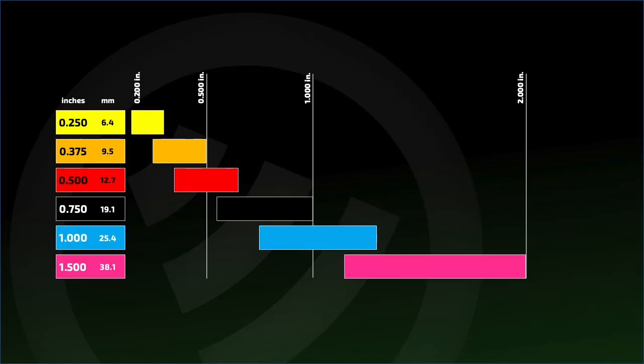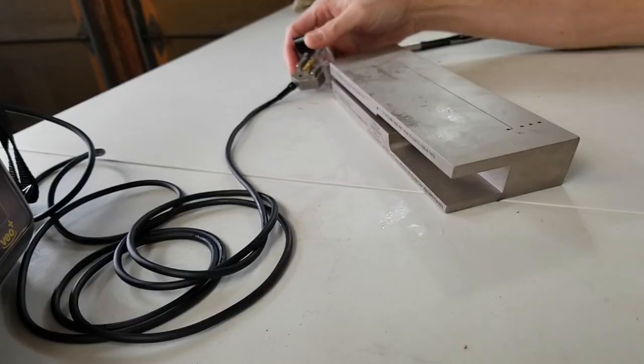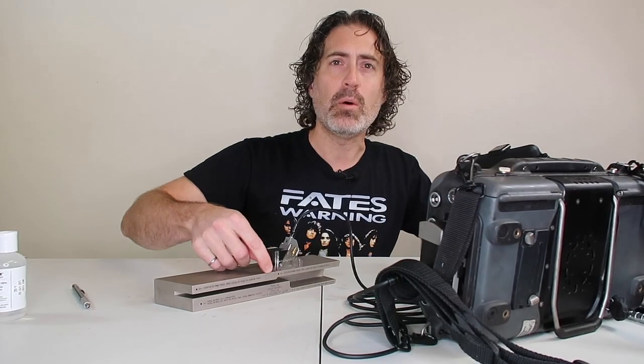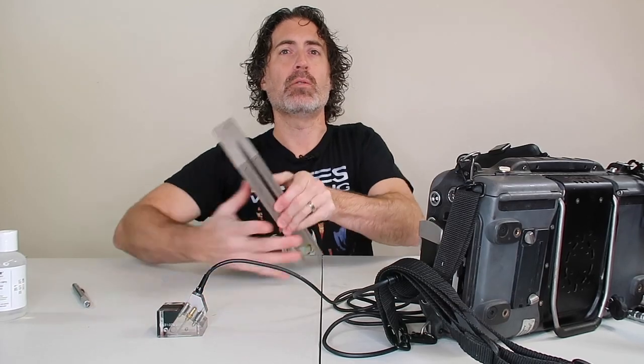In the ERVT block we have six steps: quarter inch, three eighths, half an inch, three quarters of an inch, one inch, and one and a half inch. With the block on its side we can access the four thinnest sections. If we put the probe here we can get this hole, then moving over we get that hole — this end is cut at an angle so we don't have any termination echoes. To do the other ones we just flip the block over.